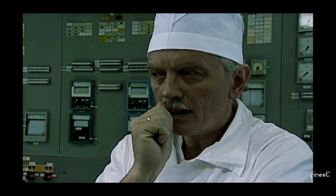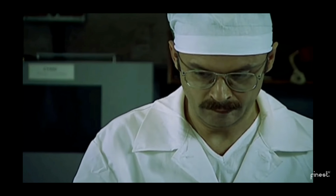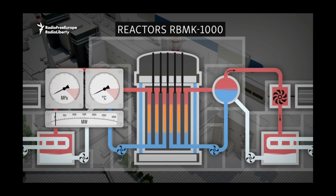The first step was to cut off the steam line to the turbine. The residual energy would be measured until the turbine stopped. Simultaneously, the power in the reactor was reduced to less than 10% of its capacity. Its emergency core cooling, power regulation, and automatic shutdown systems were closed down.